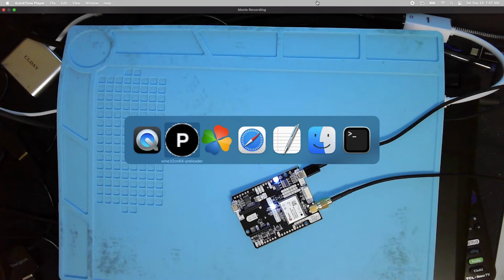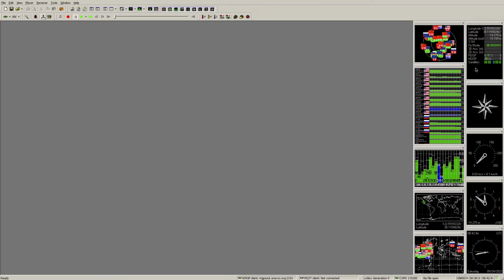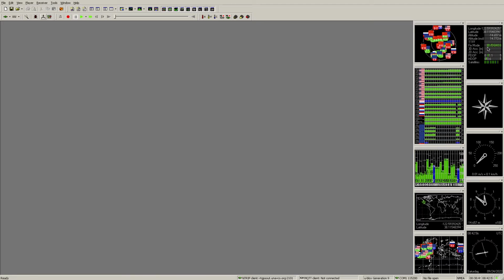So let's go back to U-Center, and at this time of night I don't have a good view of the satellites, so I don't know if we're gonna get there, but right now we're in 3D DGNSS mode. As we get more RTK information, this should move to 3D/DGNSS float mode.